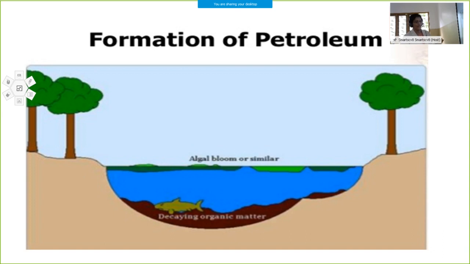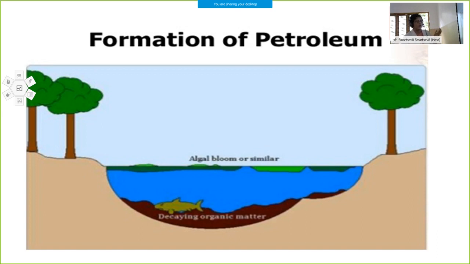and in the absence of air. So these are the conditions. Deep under the soil we don't have air. So in the absence of air, and with very high pressure and very high temperature, what happens? After millions of years, slowly the hydrogen and oxygen get extracted from this, and finally it mainly contains carbon, and slowly it changes into oil, crude oil.